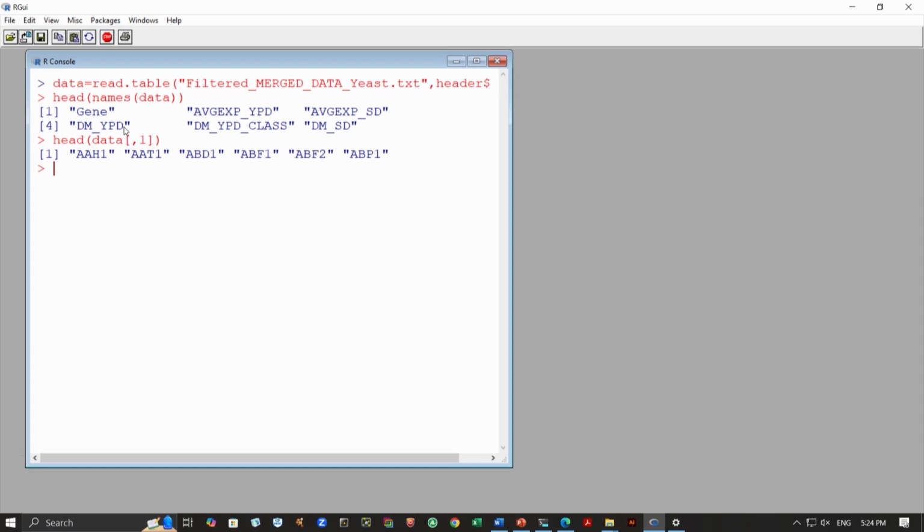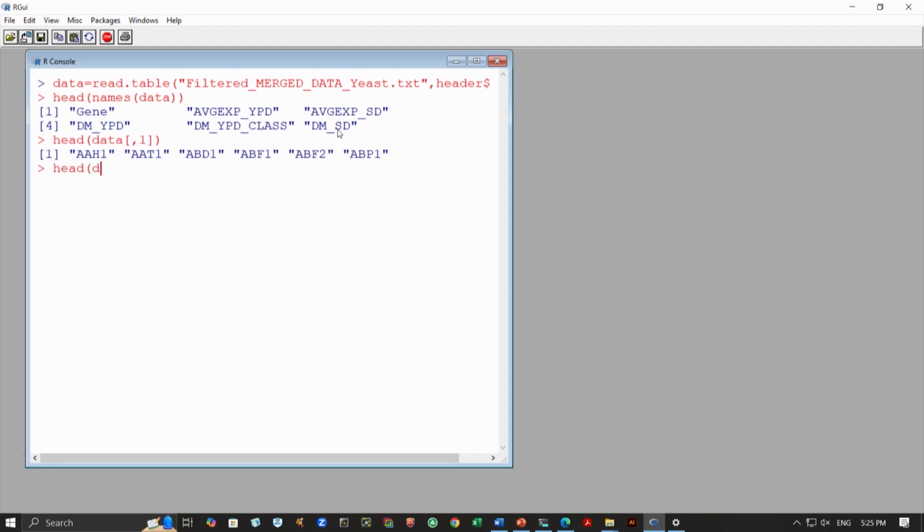So we have these DM values, then we have DM YPD class. It is a classification based on DM YPD, a 0, 1 classification; you will see 0, 1, 2, etc. Then we have DM SD, which is again looking at expression variation in this second medium, SD medium. Now, these are the measurements that have been done experimentally, and then these average expression and DM values were calculated.